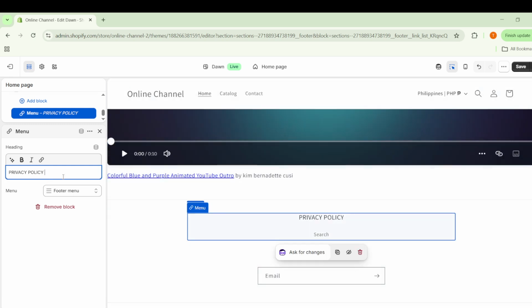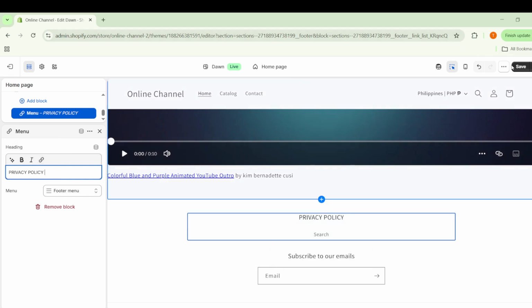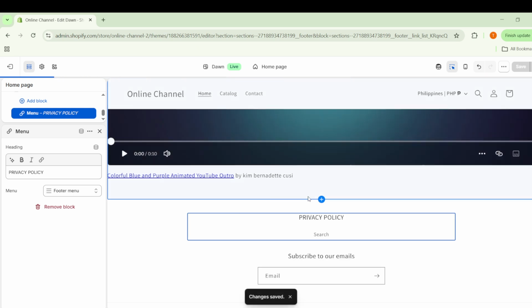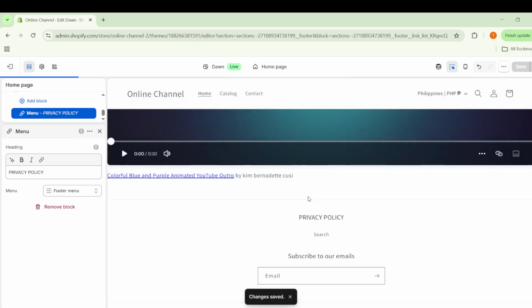Take a moment to confirm the destination is correct, since a small mistake in a URL can lead to a broken link. When you are finished making your edits or additions, click Save Menu. This final step is important, because your changes will not appear on your storefront until the menu is saved. And that is all there is to it.